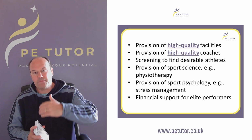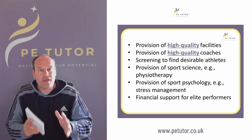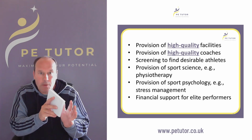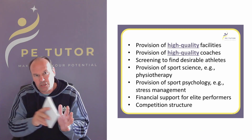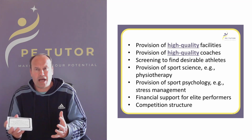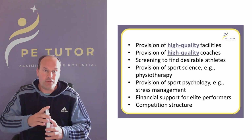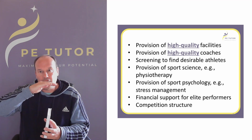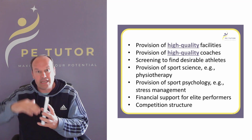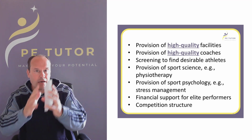And then finally, in order for us to again develop the performer, the program would need to ensure that there's structured competition throughout the age groups as the progression takes place. So one of the things I say to my students is, well, how will we know if someone's very good? The way we can find that out is we put them in competitive situations in competition structure, and if they rise to the top and they're winning these competitions regionally, nationally, then clearly that is showing that they are able, they are talented, and we can help develop them further.